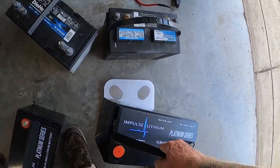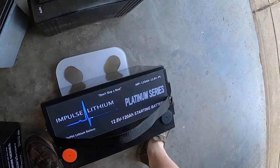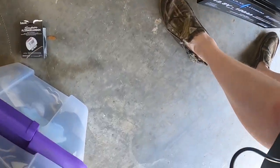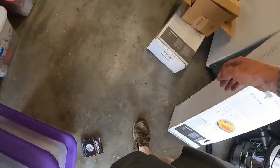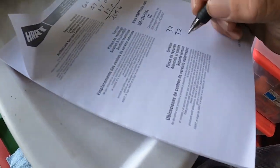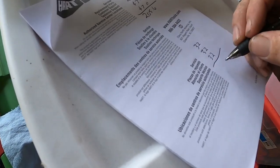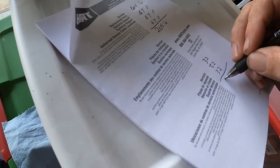All right, this is the 120 amp starting battery. 32 pounds right there on that one, guys. So it looks like we're 32 across the board. So 32, 32, 32. All right, that is gonna be 96 pounds. So let me do some quick calculations and I'll be right back to you guys.